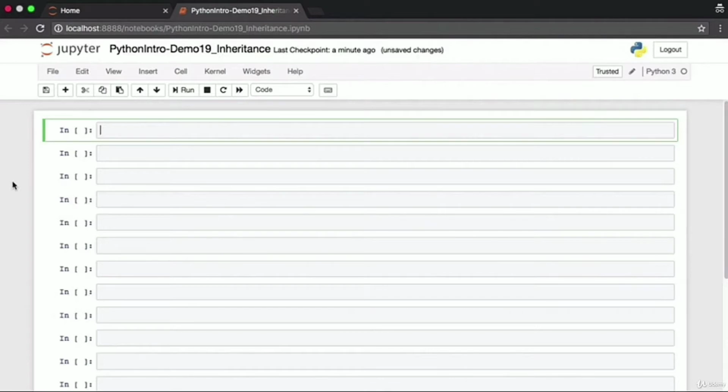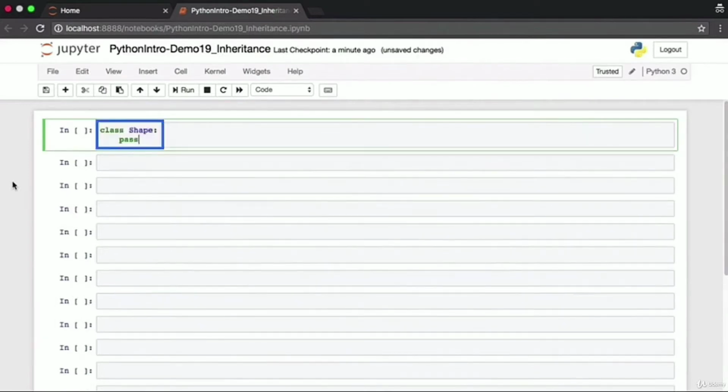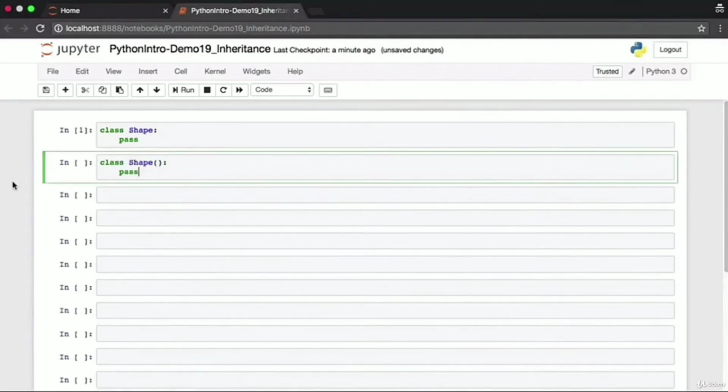We'll start off with the very basic inheritance. We have a class named shape. We want to specify no other characteristics of shape, which is why within the shape class, we simply say pass. You use the pass keyword when you do not want any code to execute there. So we have a class named shape, but there's no code within it. So we say pass.